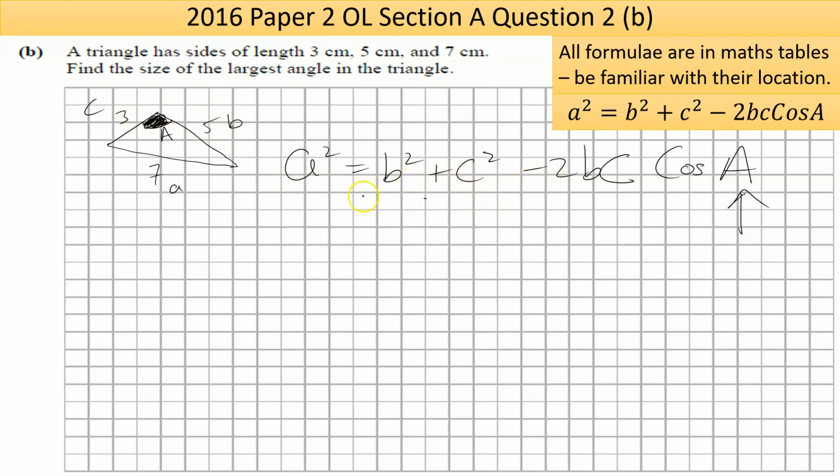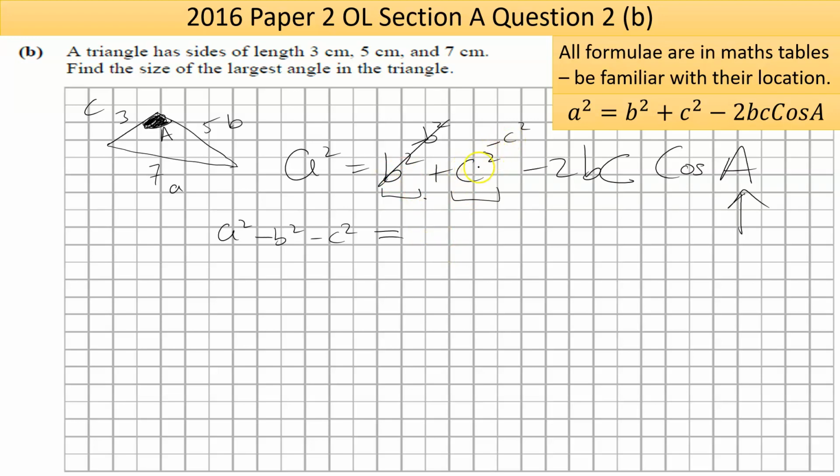So I'm going to bring literally everything to the far side. The first two low-hanging fruit here are the b squared and the c squared. How would I get rid of them from the right side? The simplest way is to take them away: take away b squared, take away c squared. If I do that, I have to do it to both sides. So on the left-hand side, it's a squared, take away b squared, take away c squared, is equal to. On the right-hand side, b squared take away b squared is gone, so they don't appear in the next line.